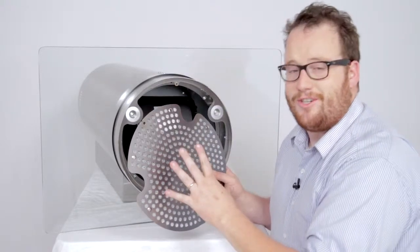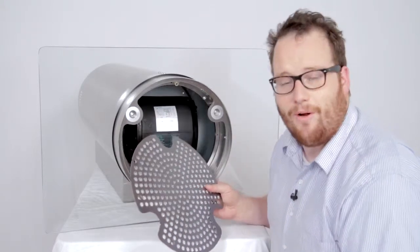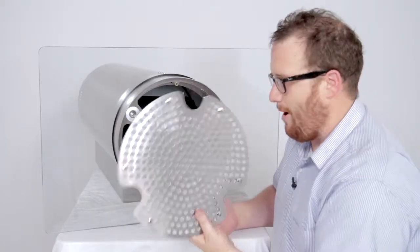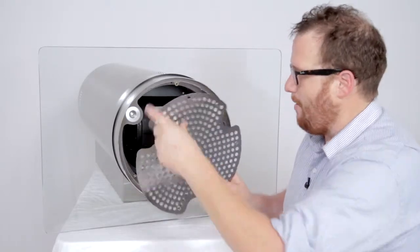Now it's a grease filter, so it's gonna get really dirty. Now some manufacturers didn't think to design very well on these, and they're really hard to clean, but you saw how easy this one pops off. And awesome thing about it, it's dishwasher safe. So you pop it off like that, throw it in the dishwasher, and then once it's done, you simply just pop it right back on.